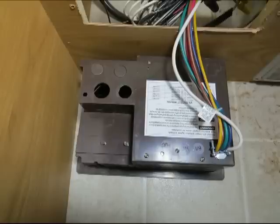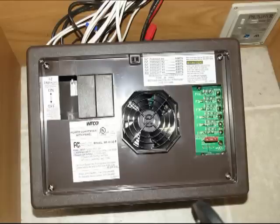So there's your two holes. The bigger hole is for the shoreline, and the smaller hole is for the house power lines that go into the circuit breakers. Then you flip the box over, and this is the first time I took the cover off, but this is a cover that covers up where the circuit breakers go and your internal wiring. So you take the four screws out of the corners of that, and that comes off.